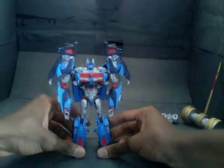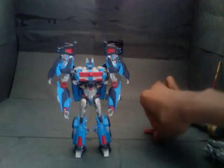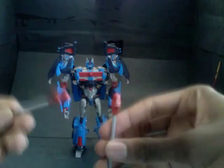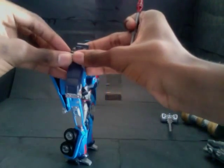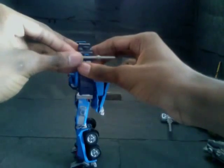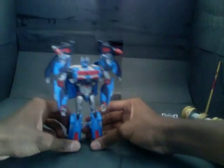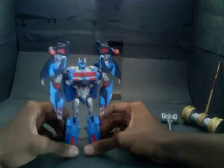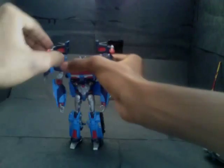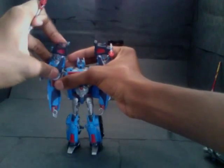And another thing about this guy. Let's start bringing in his accessories. Now, he's got these missile pods, which I love. Because you can, Option A, tab them on the sides. And he can go all G1, because I believe in G1 he had missile pods that he just walked around with, you know. Pow, pow, pow, pow, pow. Also, option B is you can angle this down.